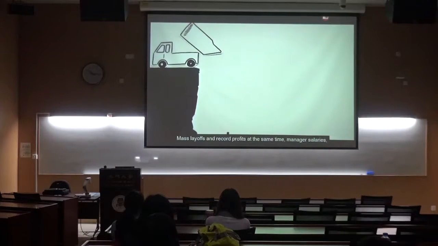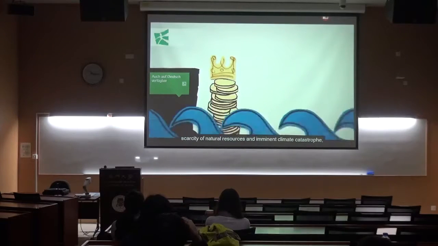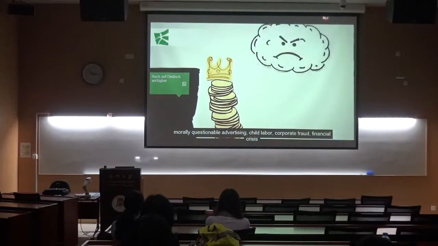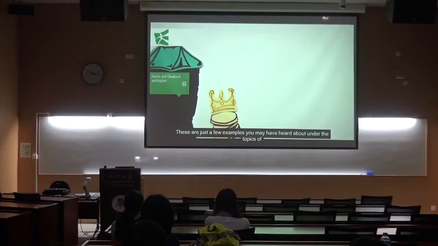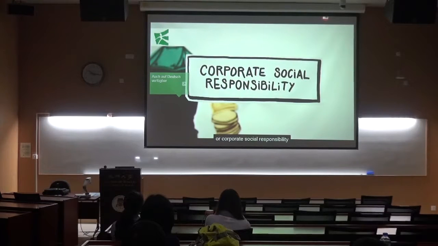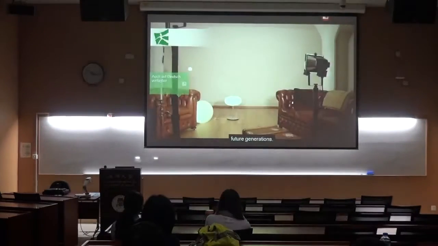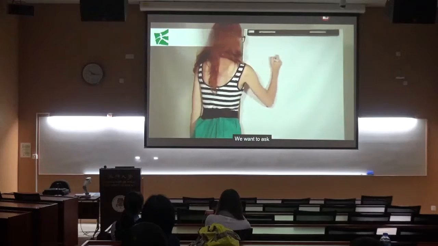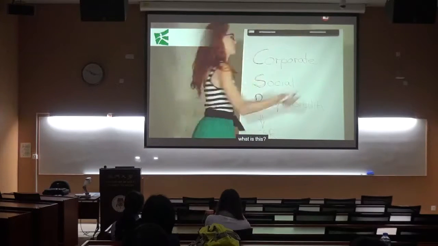Mass layoffs and record profits at the same time, manager salaries, scarcity of natural resources, and imminent climate catastrophes, morally questionable advertising, child labor, corporate fraud, financial crisis, and the Occupy Wall Street movement. These are just a few examples you may have heard about under the topic of sustainability, business ethics, or corporate social responsibility. These themes raise questions about justice for current as well as for future generations. We want to ask, corporate social responsibility, CSR for short, what is this?